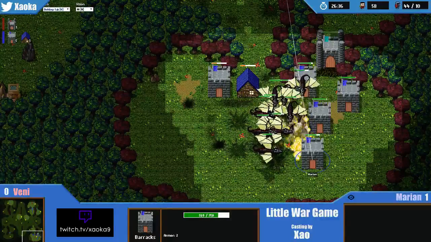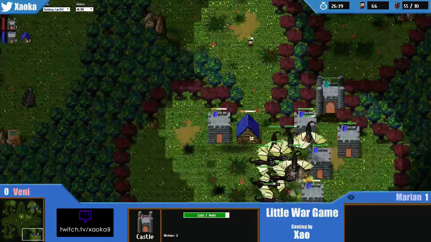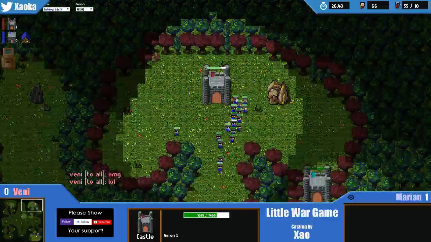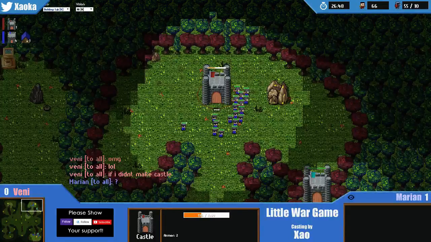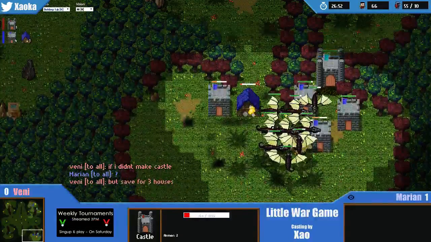Come on. Veni's going to try and burn through this barracks, but Marian's going to do it, I think. He's already at the castle. Veni's trying to work through this barracks, but his dragons aren't fast enough. Veni says, oh my god, he can't believe it either. Marian finds the final castle. It's down to half health. He's going to do it. Marian's going to take this game.